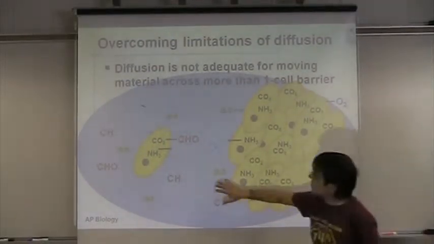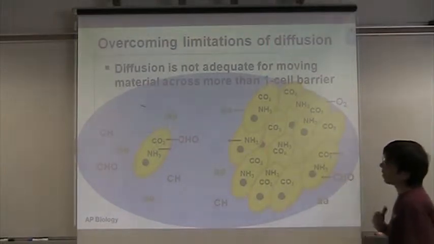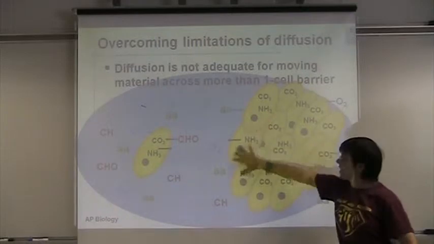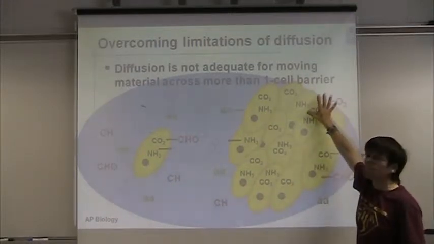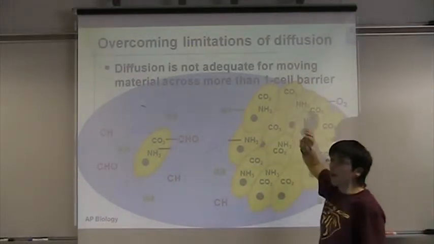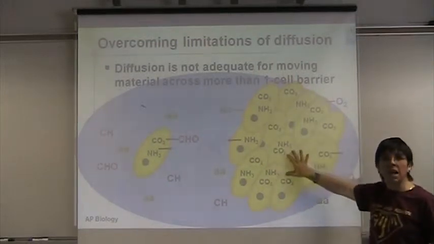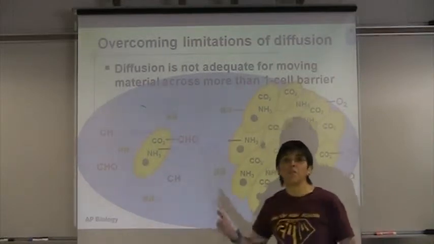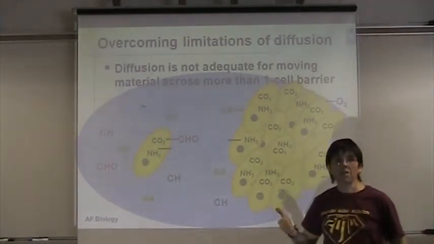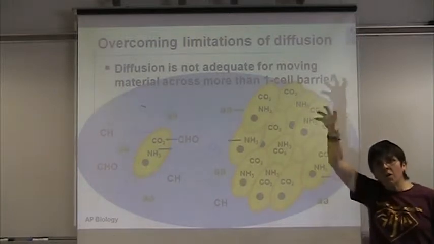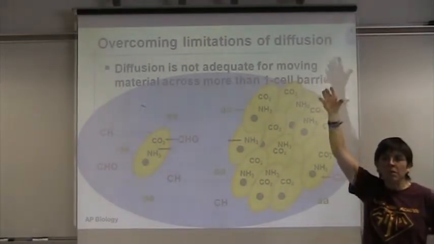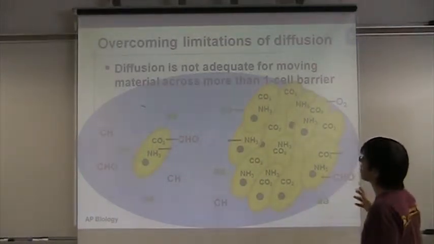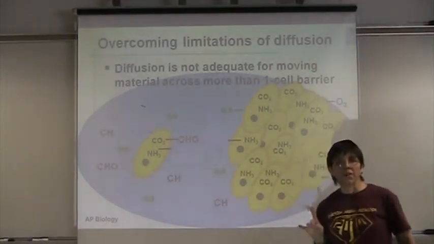So if you are unicellular, you interchange all you need with the environment. However, if you are multicellular, the cells on the outside are great, no problem doing diffusion. However, the cells in the middle are going to have a hard time getting what they need. Now remember, diffusion is the most common process because it just doesn't require energy, and it works basically by moving things from an area of high concentration to low concentration, no energy required. The problem, remember, is that it is very slow.